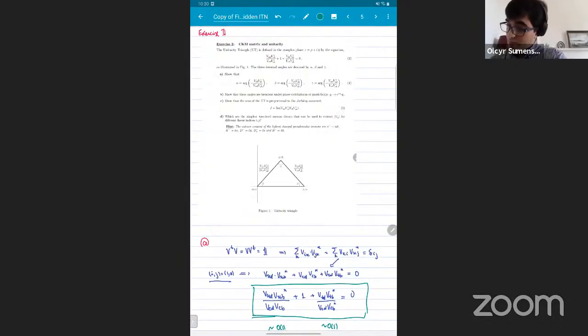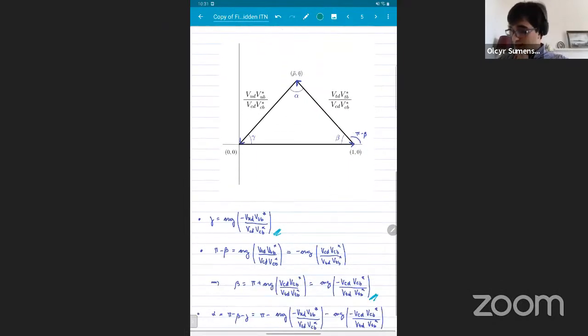And the exercise is, first of all, to find what these angles are, then to show that they are indeed physical, meaning that if you do a quark redefinition, you find something that's invariant under these transformations. And finally, we will compute the area of this triangle to show that it's proportional to the Jarlskog invariant that's related to CP violation in the standard model. And then there is a fourth question here about how to determine the different moduli of CKM matrix elements, but I'm going to skip this since we don't have much time.